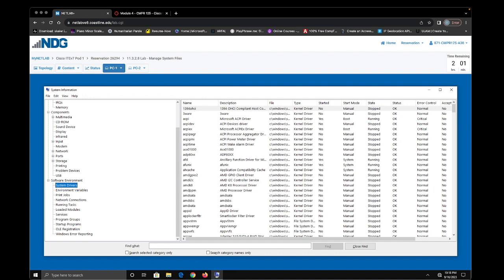Where would you find the applications that automatically load when the computer boots? I'm going to say it's going to be system drivers. Yeah, I'm going to say system drivers.